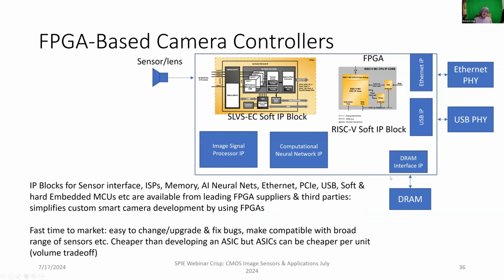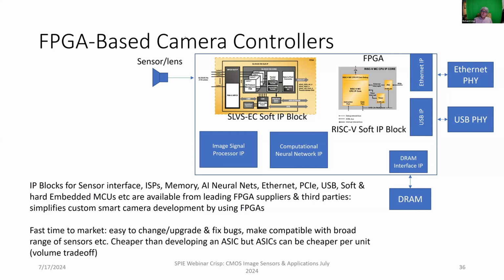Now let's talk about designing the camera controllers, and I've only got a few slides left. A lot of times, because the number of cameras sold is small, FPGAs are typically used for designing a camera controller. These days, the FPGA suppliers provide a lot of soft IP that can do various tasks you might want to put together in your camera controller. Typically you may want to have an interface block that talks to the type of signaling technology your image sensor is using.